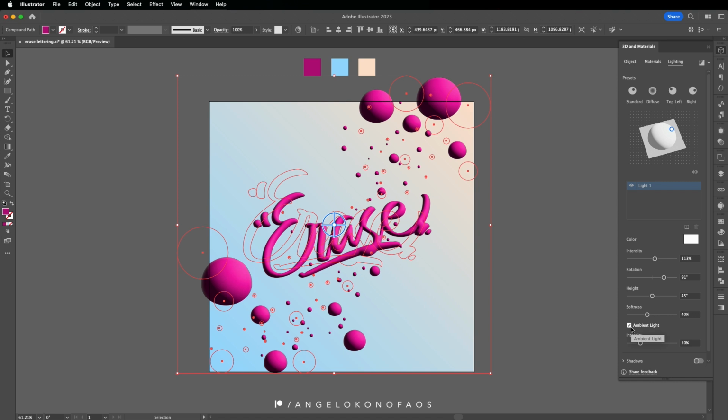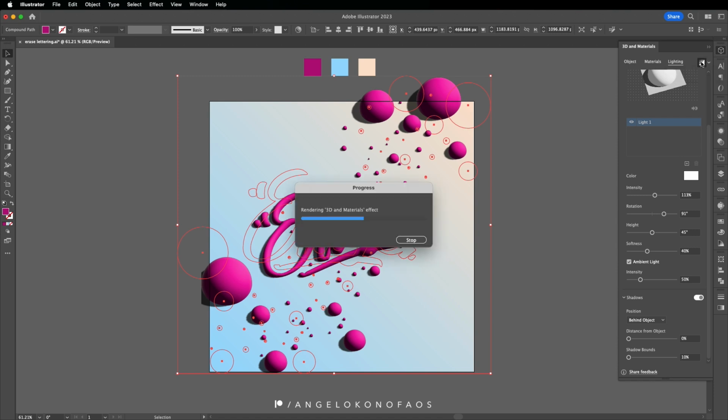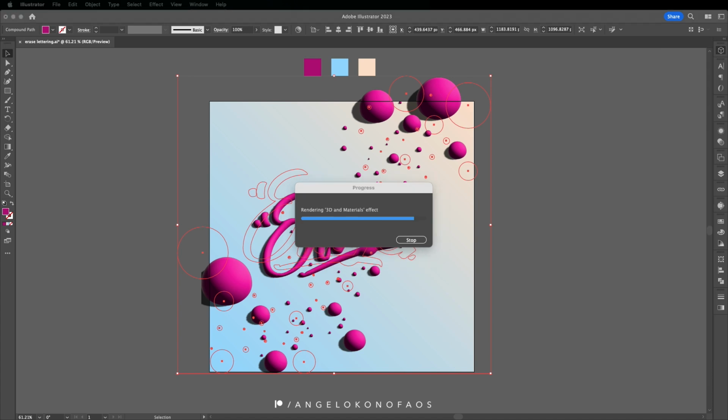This is to give some more details on the lighting. Sometimes I use it, sometimes don't, but in this case I will leave it as it is. And then I'm going to add the shadow, but I won't change these settings either. Now that we have all the settings as we like, we just need to click the render button. So this button will render it and make it look very realistic, and the result will be much, much better. This again may take a bit long, but it depends on the power of the computer.